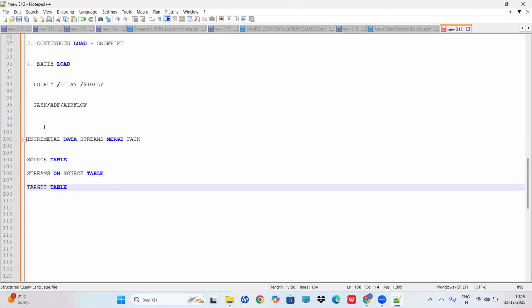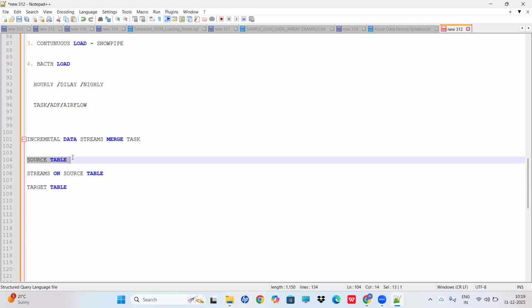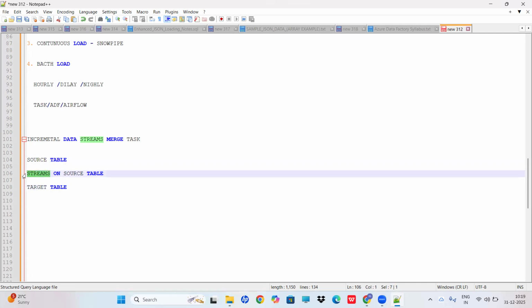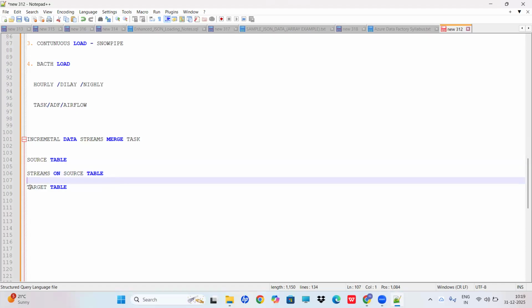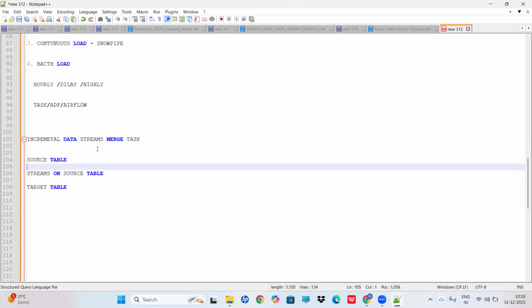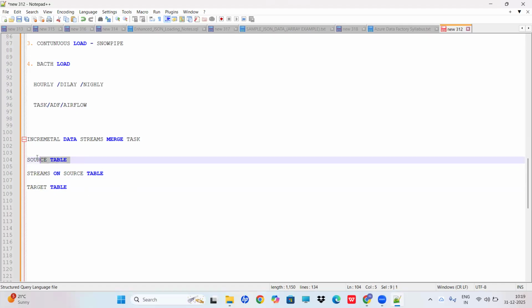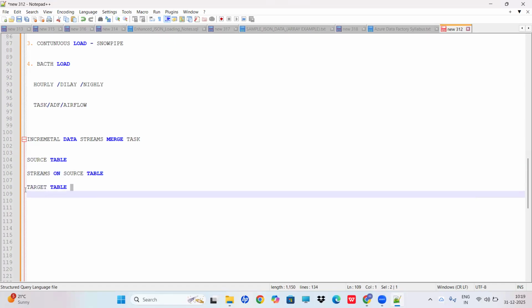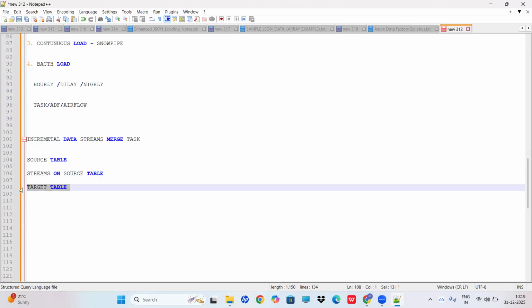So we need to create three tables: the source table, the stream on the source table, and the target table. The target table is created using create table name like the source table, the same table. So the source table and target table have the same columns, depending on the scenario.